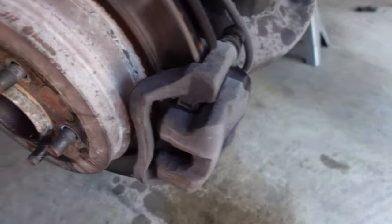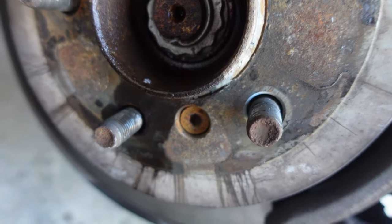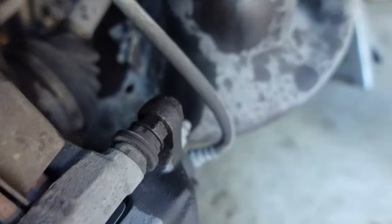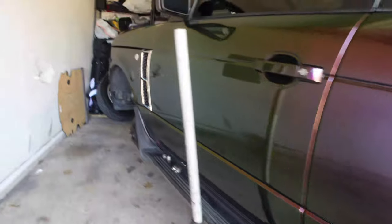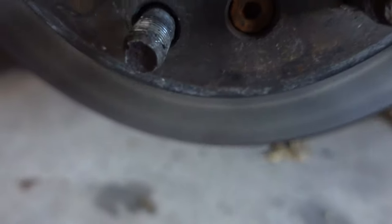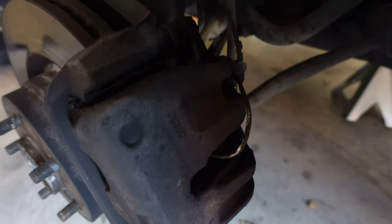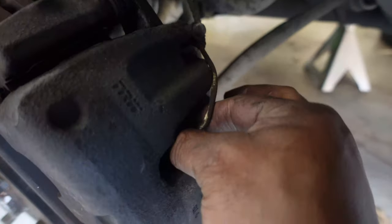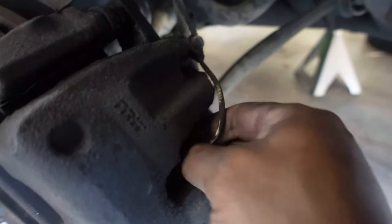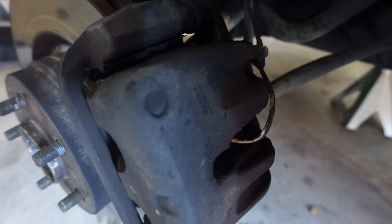This is what it looks like still assembled. You can see the caliper bracket bolt right there - the little allen key six millimeter has to come out. I lubed down all this stuff already, highly suggested. You can see the caliper bracket still on and the caliper bolt still on. On the front side you do have a sensor for the brakes - you also have it on the back. They just pull out, they got clips on them. Try your best not to break these because replacing them is sometimes hard to find and costs maybe 12 or 13 bucks.